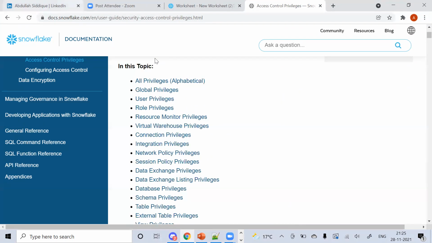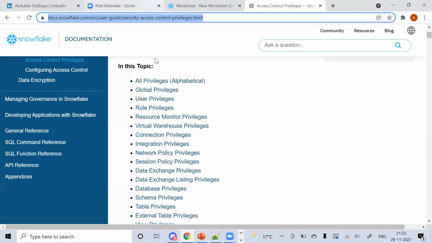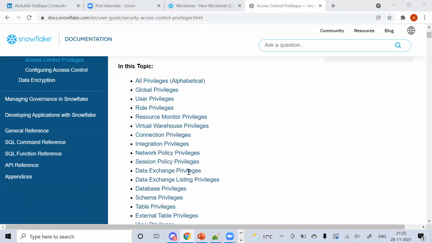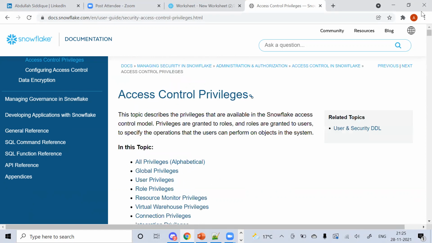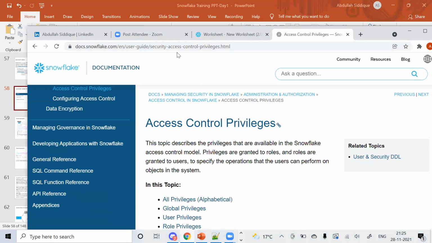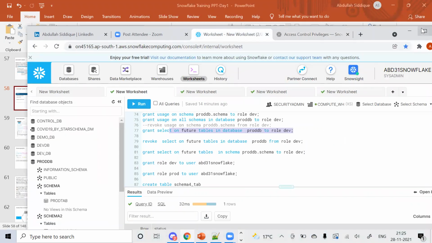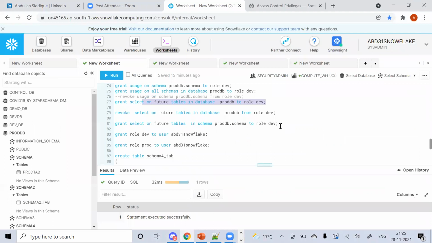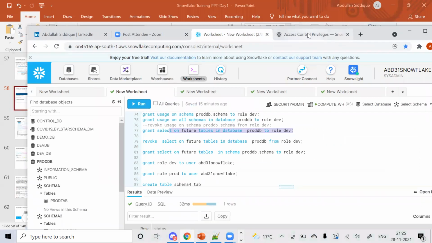So yeah, I will just copy this here again. And the overall concept: owner is always the role, not the user. Okay. So even that is a very important concept to understand. If you understand these two things, your access framework is done. You don't need to understand anything else.